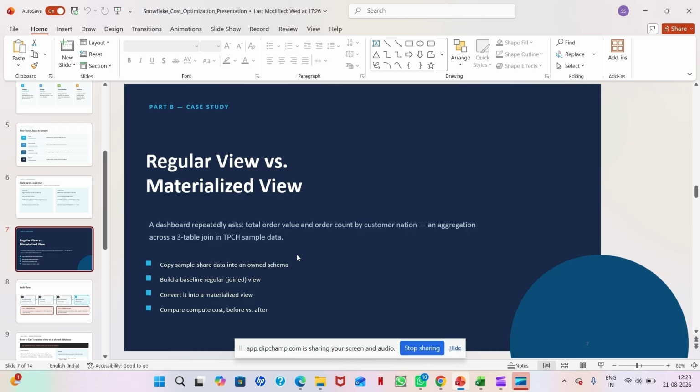I will show it in Snowsight. Here's what we are going to do step by step: copy the sample shared data into our own schema, build a baseline regular view with the join, convert it into a materialized view, and compare the compute cost before and after. Simple plan.